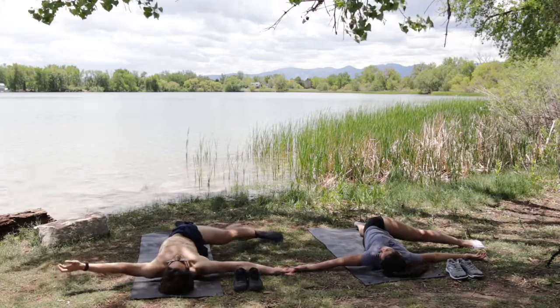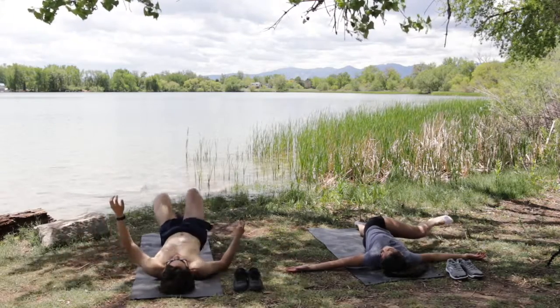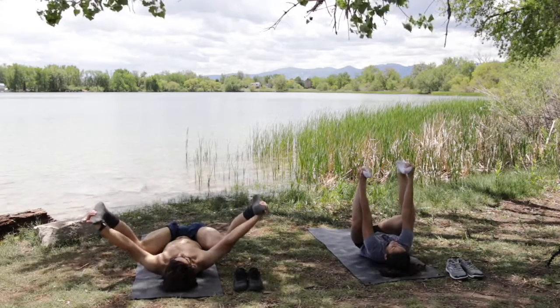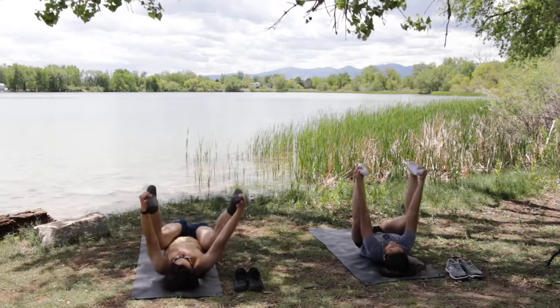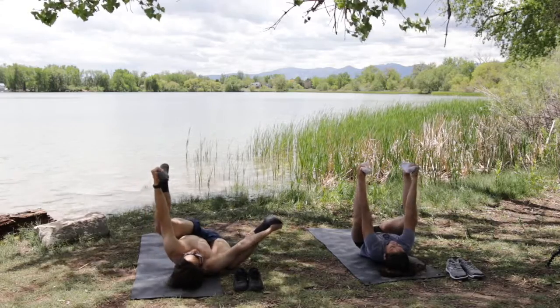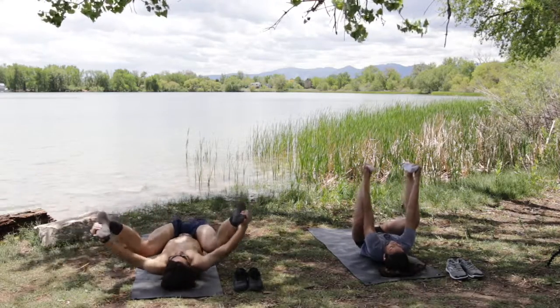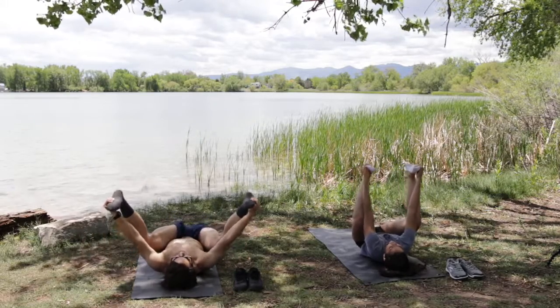Beautiful. After 5, you're going to go ahead and go into child, into happy baby. Go ahead and rock back and forth. Loosen it up a little bit. You might fall to your side, and that's totally fine. Have some fun with it. Nice. Go ahead and release gently.